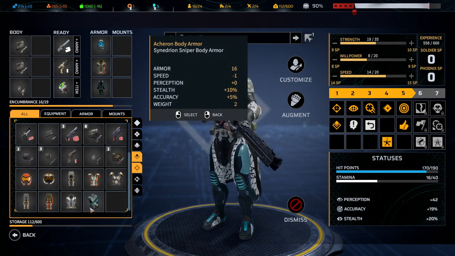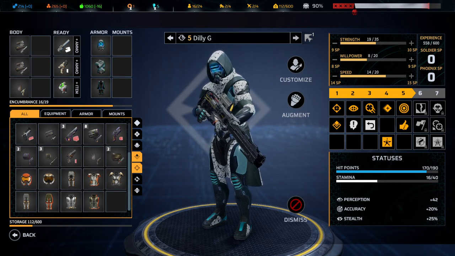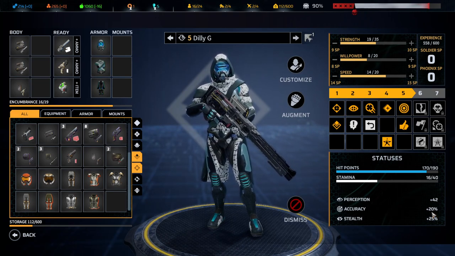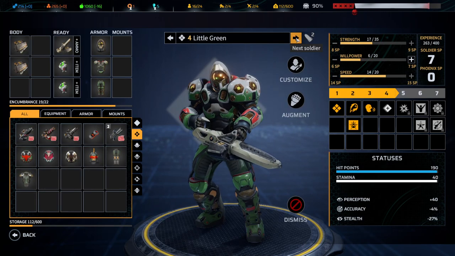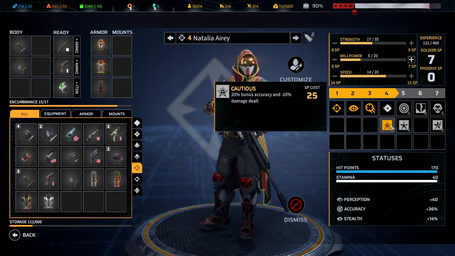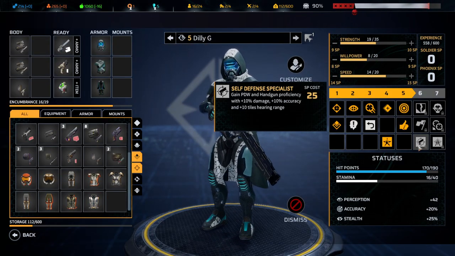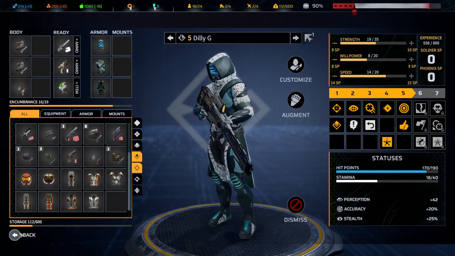And by the way, Dilly G, we finished that armor. Not that Dilly is helping at the moment, but we definitely gave him the new armor. Why does Dilly only have 20% accuracy whilst Natalia has almost 14? What is different here? Oh, she has the cautious trait. He also has cautious, but later down. Okay, cool.